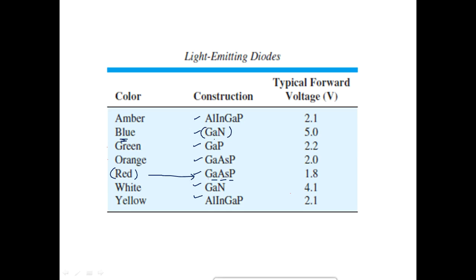There is one more important point called forward voltage. What is its significance? It is the minimum voltage required, beyond which the diode gets forward biased so that it emits light, below which it will never emit light. For a silicon diode, we know that the forward voltage is 0.6 to 0.7 volts. Based upon this, you can cross-verify or link what the forward voltage required for light emitting diodes is. It is slightly higher.